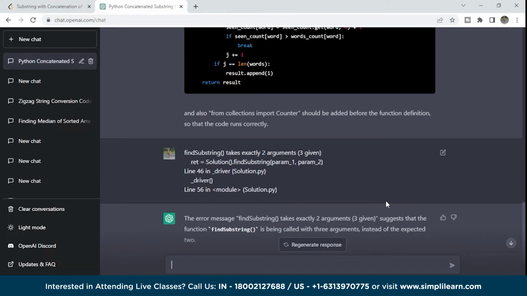So let me actually mention that: pass the self argument from those parameters. Make it one of the parameters.